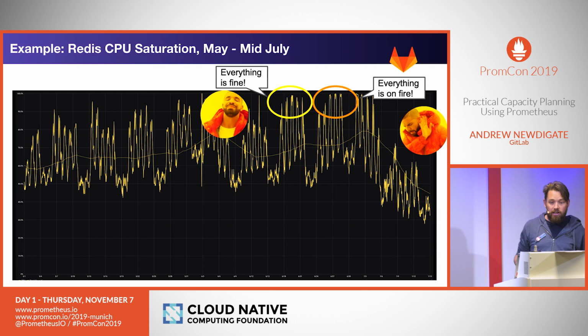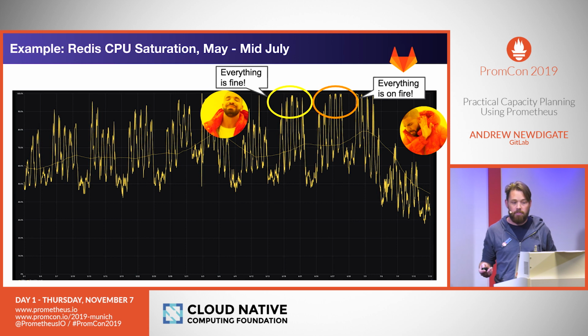It was only when we took a look at the data for Redis CPU over a much longer period that we realized what the problem was. This graph shows Redis CPU utilization over a 3-month period. The thick yellow line is the CPU utilization metric, and the thin dotted red line is a 7-day rolling average trend over time. Gradually, our Redis CPU had been trending up week on week, but quietly and to no major effect. In the previous week, it had only been fractionally lower, yet we'd experienced no problems at all in the fleet.